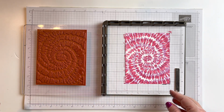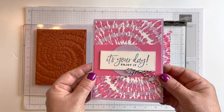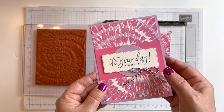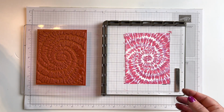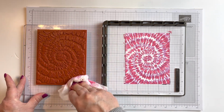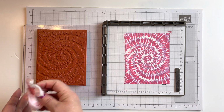Okay, so again, let me bring in my finished card there. And you can see that, very pretty. So again, I just used that same thing, and I used some of the Playful Pets twine. That just worked really good as a nice little accent on that. Okay, so I'm going to clean this one more time, and I'm just going to show you how you can do a lot of card fronts and do 3 colors with this also.